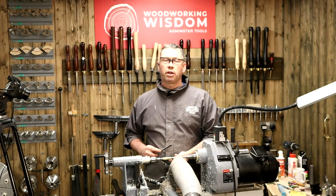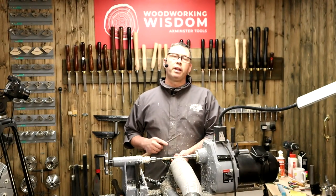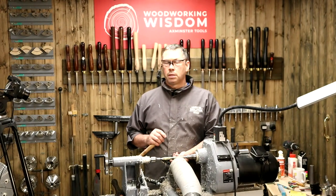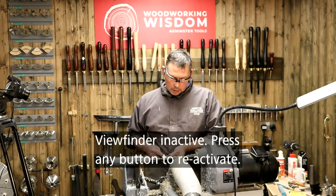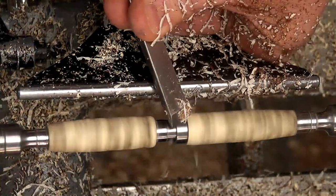I don't really. I go down to the diameter of those bushes. Maybe, but unintentionally, just a little bit proud and then sand down to them. But no, not a huge amount. Barely recognizable, really.